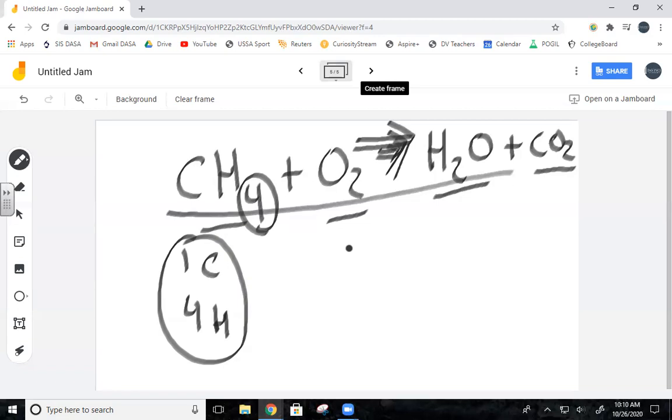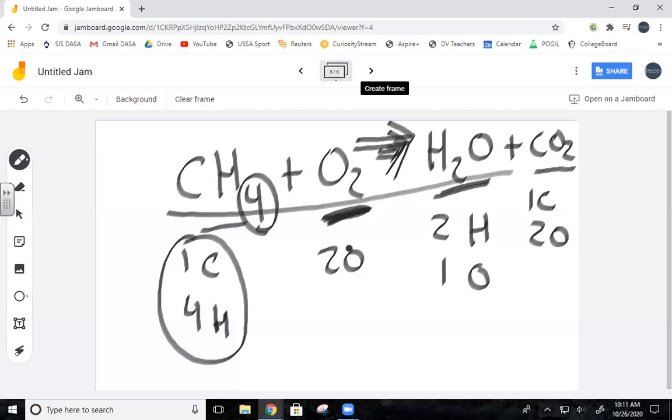All right, so 1 carbon, 4 hydrogens. What is this? There are 2 oxygen atoms in a single molecule, right? What about water? There are 2 hydrogens and 1 oxygen. Remember, the number only applies to the letter after which it occurs. And this one is 1 carbon and 2 oxygens. It looks like a 20, but it's supposed to be an O. It's the problem with O and 0, right?